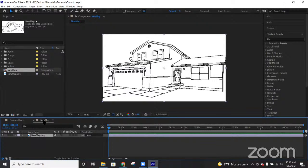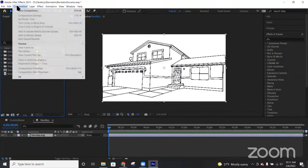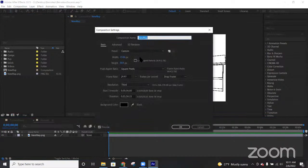So as soon as I do that, then we have this new tab here that matches the name of the file, and we have our very first layer as our project. A couple of other things we may want to look at the beginning of our work. If you come up here to the top and click on Composition, and I think I need to click off this for it to show. There we go. Composition settings allows you to change some of the settings about your project. So if I click on that to see what we have, we do have the resolution here.